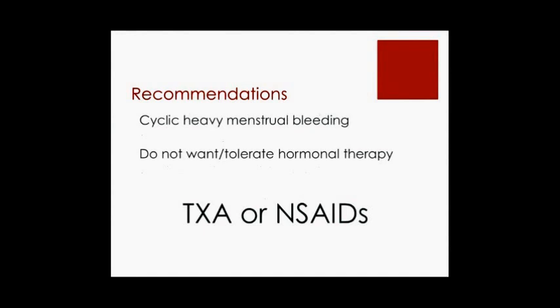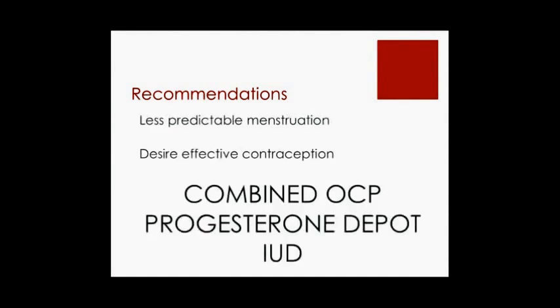Or in a patient that does not want or cannot tolerate hormonal therapy. So you can use TXA or NSAIDs in these patients, and again, TXA has been shown to be superior. Now note that if their complaint is also pain or dysmenorrhea, then TXA does not improve pain. So I would go for NSAIDs in those patients.